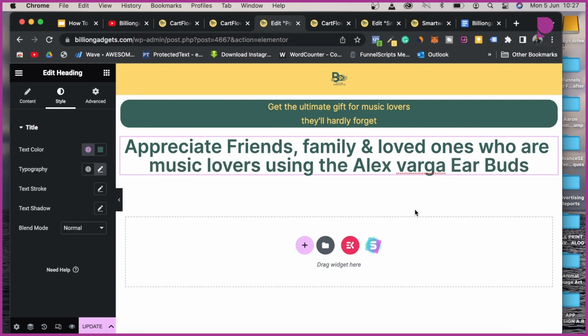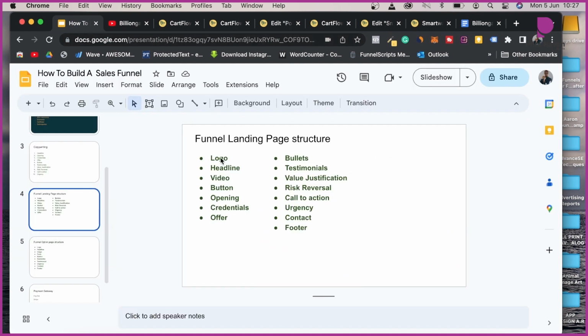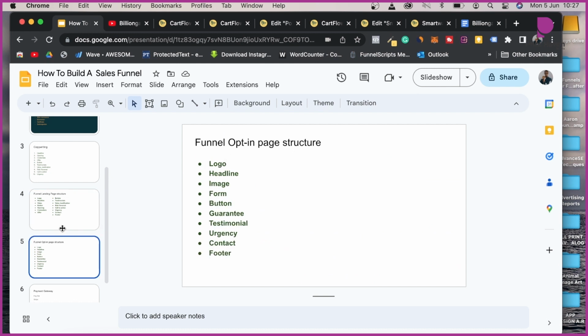I think this is looking about right. Who are music lovers using Alex Varga earbuds. Okay, so now we have the pre-headline, we have the actual headline right there. Now, if you take a look at this presentation that I have built up for you guys, you will see that you have the logo, which we put the logo right here.